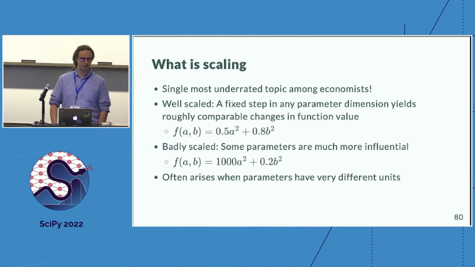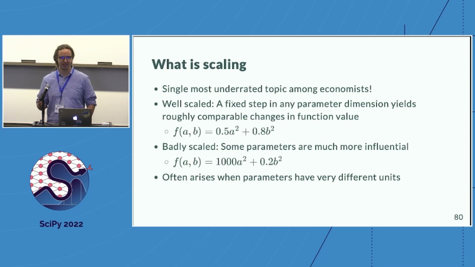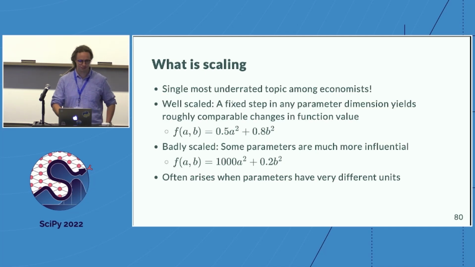The scaling of optimization problems is a very underrated topic, I would say. I think most people who develop algorithms will think the users know about this and they will scale their optimization problem well. And most users will think that if it was important, then the algorithm would do it.